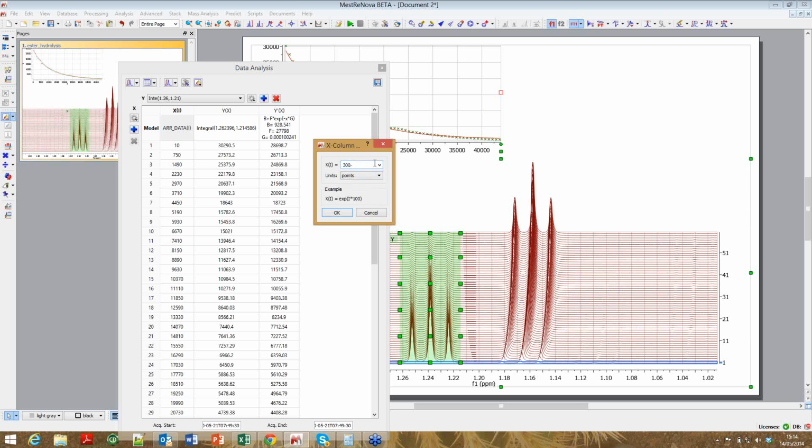minus I minus 1 times 740. So what have I done here? I've said that the first 5 minutes, 300 seconds, is to be taken off, and then I minus 1 is the index, so that's the 0 index times 740.